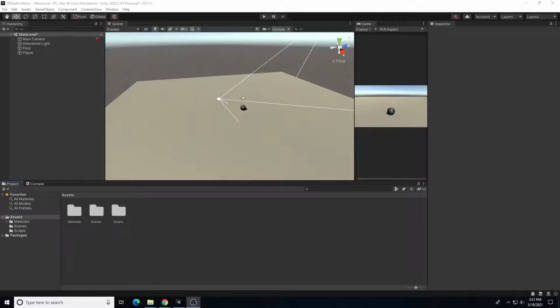Hi there. In this video, we're going to discuss how to create camera follow actions, but instead of using the main camera, we're going to use Cinemachine. Cinemachine is a subset of camera tools that give us more functionality than the basic camera. In the previous video, we set up basic motion of the ball.